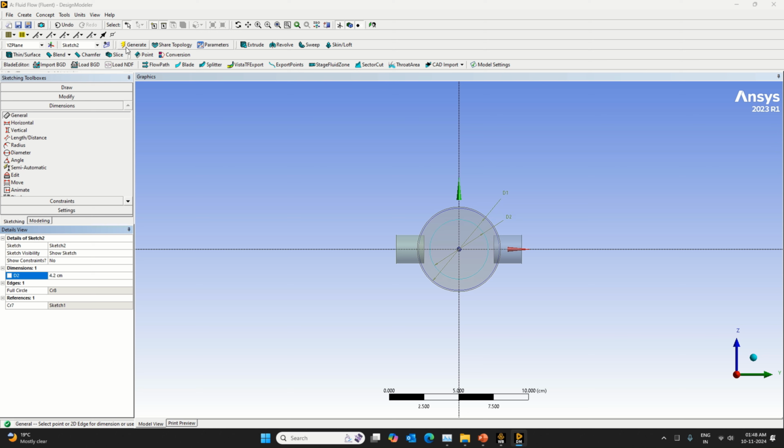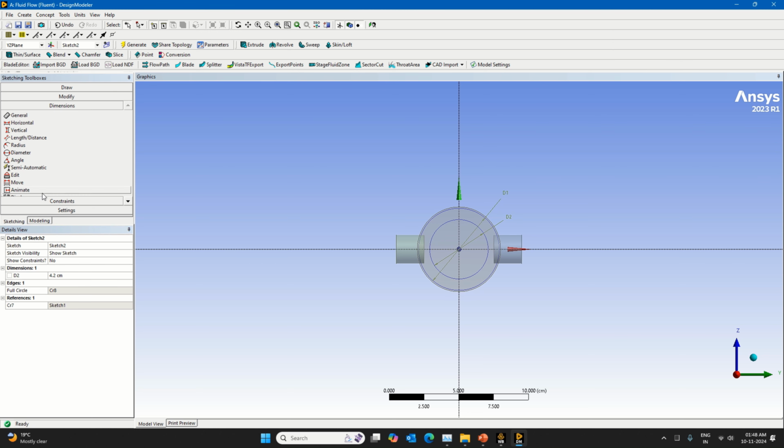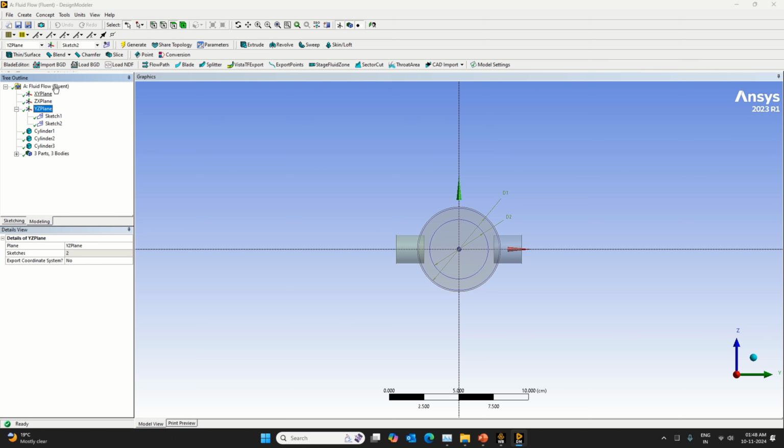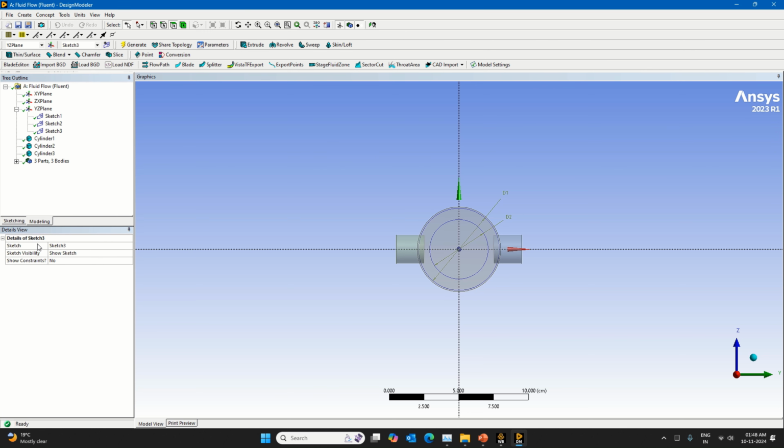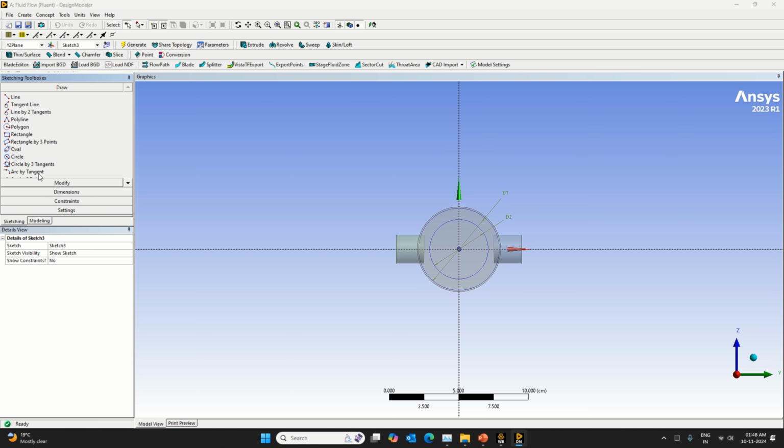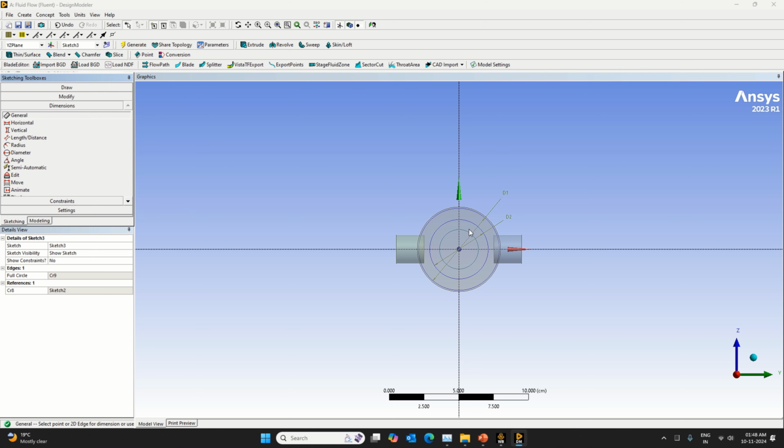So this is the second part we have specified. So one more sketch I will require in the YZ plane, so that I will generate by drawing a circle here. I will draw the next one, and this will be equal to 4.